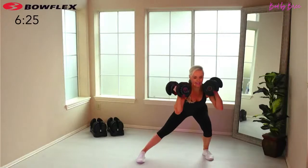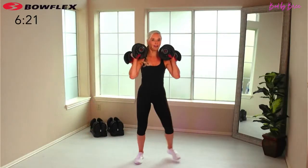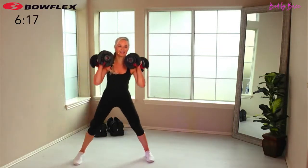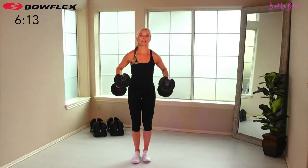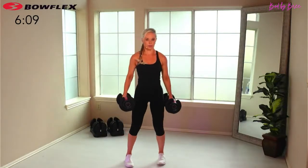Lateral lunges side to side. Good. Keep going. I'm watching you. We're almost there. Just keep that step out side to side. Okay, alternating X lunges. Step back, squeeze through.